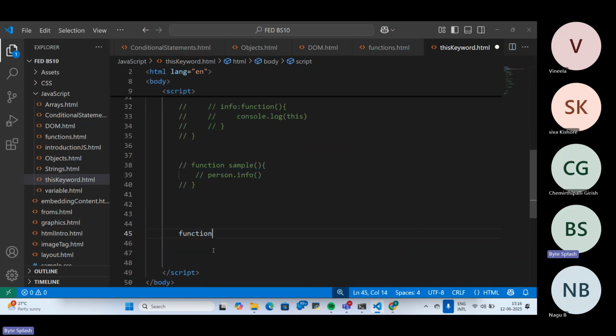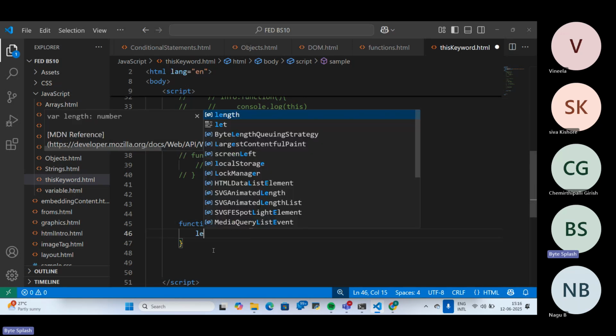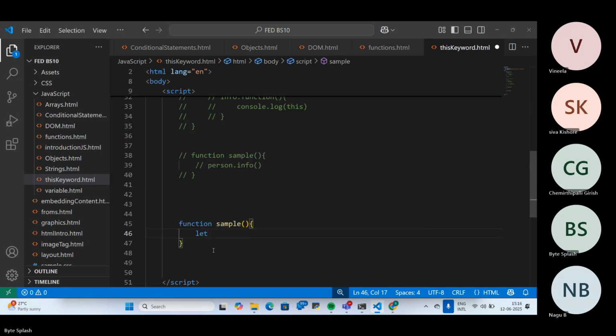So function sample, let name, or else just try to create one more object here.